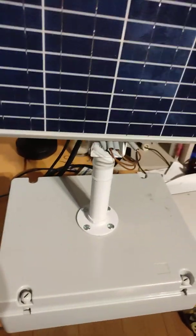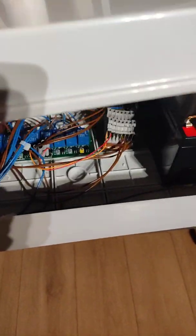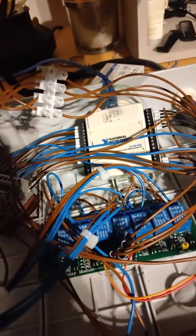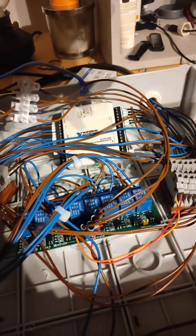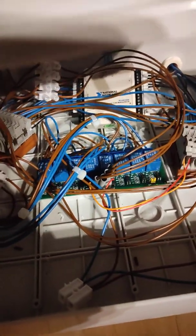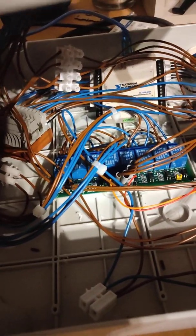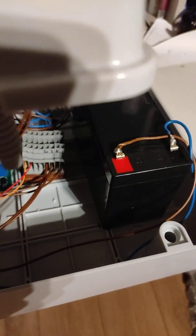Inside the box we have a National Instruments USB 6009 DAC with all of your LDR light dependent resistors wired into the analog inputs, and all the digital outputs then wired into that relay module block controlling the motors. The motors are all powered from this 12-volt battery.